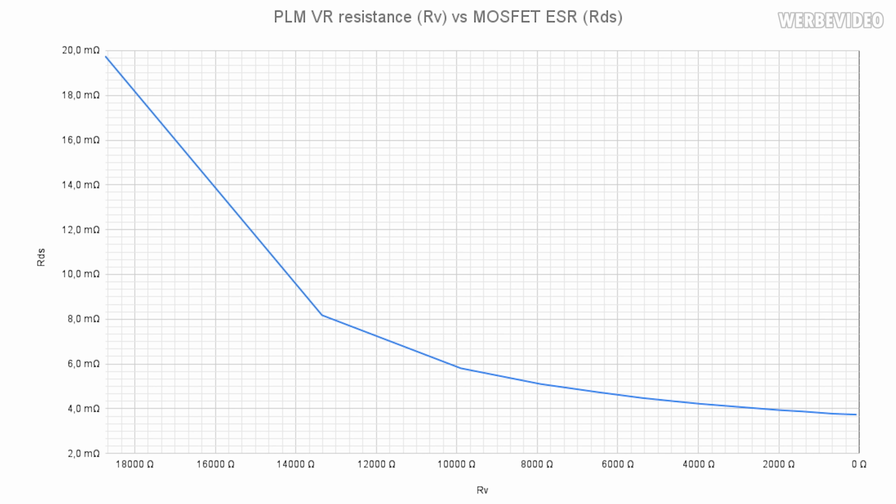For example, let's just start on the x-axis on the bottom left. We have 18,000 ohm, and if you go up on the y-axis, you will see it equals an RDS of about 18 milliohm, which is fairly a lot compared to what we're usually using for shunt resistors. But if you follow the line down, let's say we're adjusting our resistor to 2,000 ohm, then this will equal an internal resistance of the MOSFET of 4 milliohm.